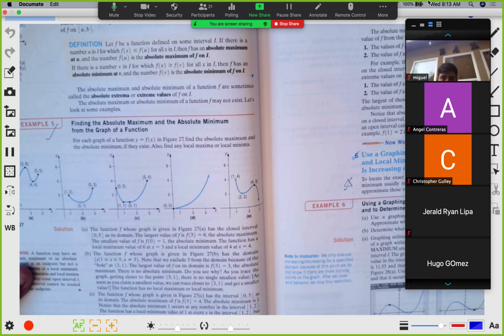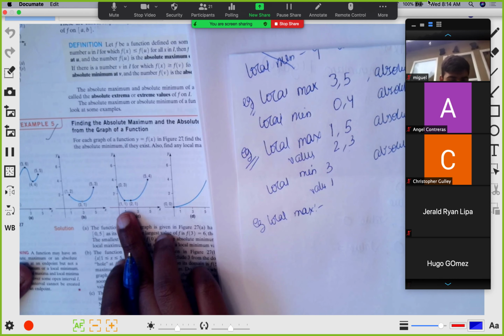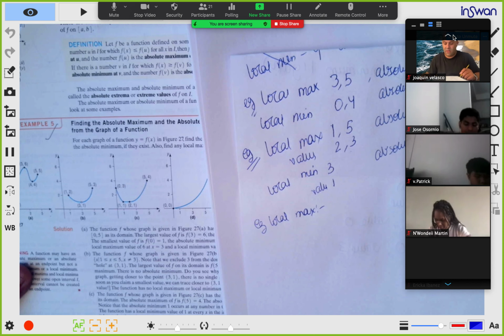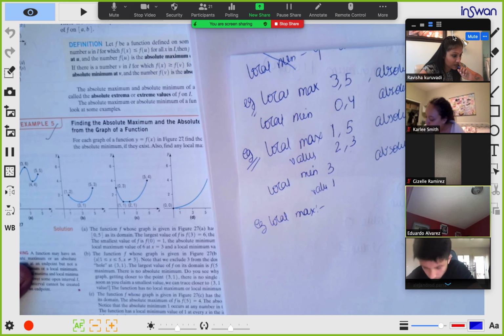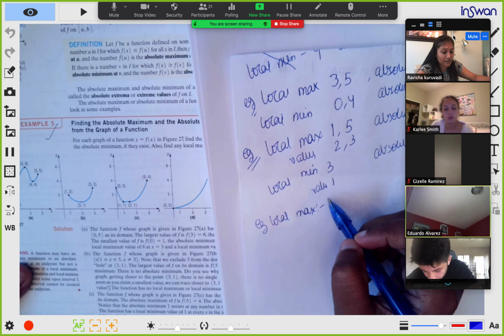Can you tell me the local maximums? The local maximum is going to be at 2.1 to 5.4, which means it's going from decreasing to increasing, right? So no. First, at what points are my local max? Is it going to be 5, value 4, right? No, just the x-axis, just x values. I'm not talking about y values. So local max will be at 5.